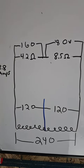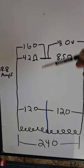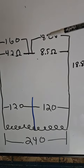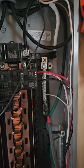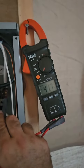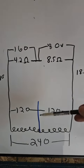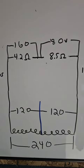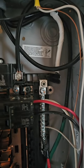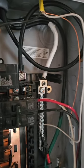All right, this is where the magic starts to happen, and I might start to lose people, but here we go. If this is 160 volts and this is 120, there's a 40 volt difference. If this is 120 and this is 80, there's a 40 volt difference. Let's see if reality matches the whiteboard and see if we can see that 40 volts. Going from the neutral bar to the actual neutral, we get 41 volts. There you go. Since there's a difference, if you make a connection there, current will flow back on the neutral. If I make that connection, I should get some current to flow. Those arcs were the current deciding to flow on the neutral because of the 40 volt difference.